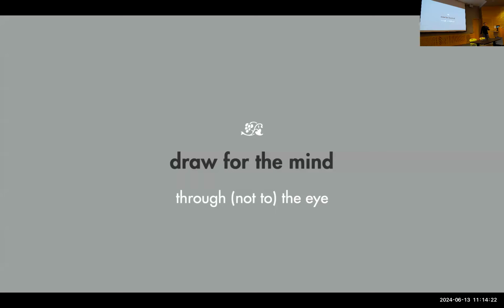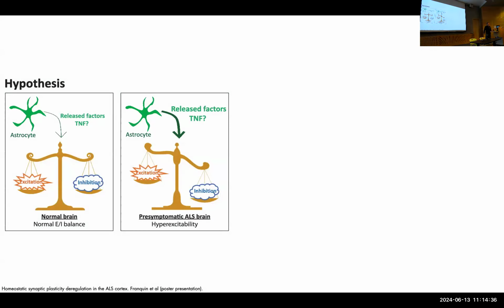So probably people have used BioRender. And ever since BioRender came about, you feel so accomplished because you can suddenly draw things you would never imagine being able to draw to great detail. But that's not helpful because you wind up torturing visual metaphors. Like, okay, I don't need to see a balance to understand that things are in balance. I need to draw for the mind. Your mind does not think in terms of fulcrums and balances and metaphors. It just thinks like, oh, this goes up, this goes down, or these two things are the same.